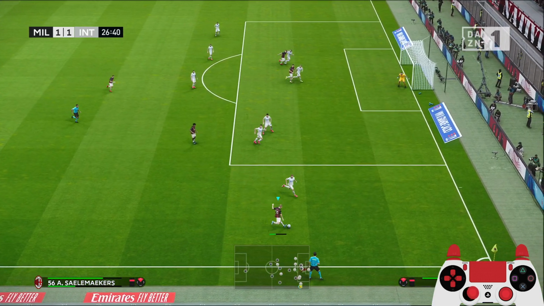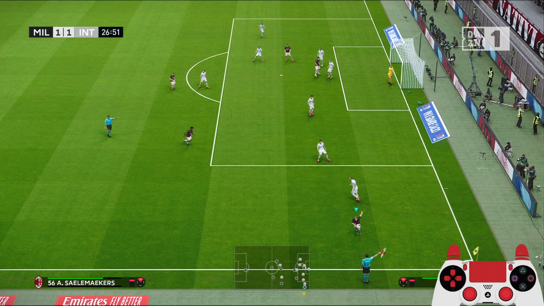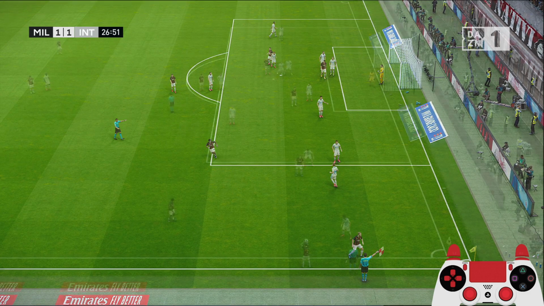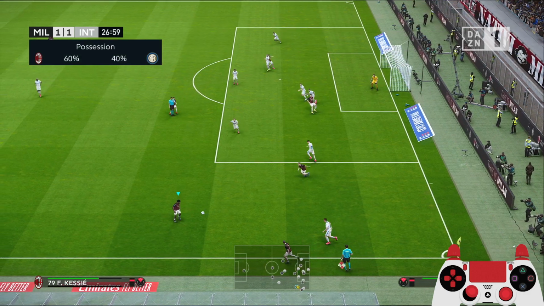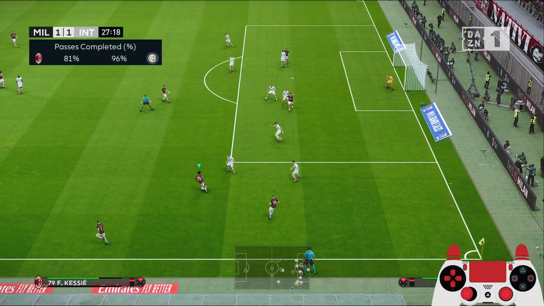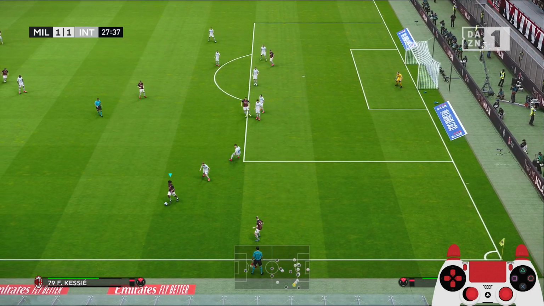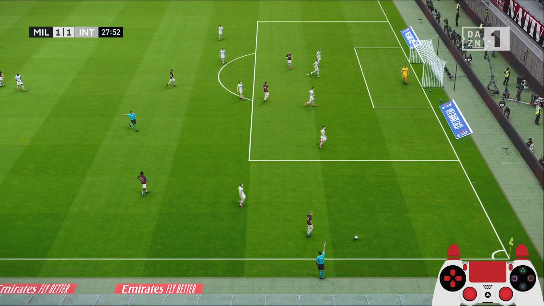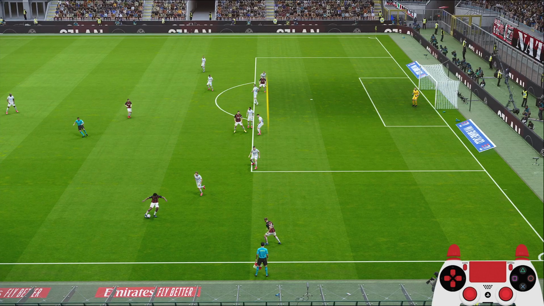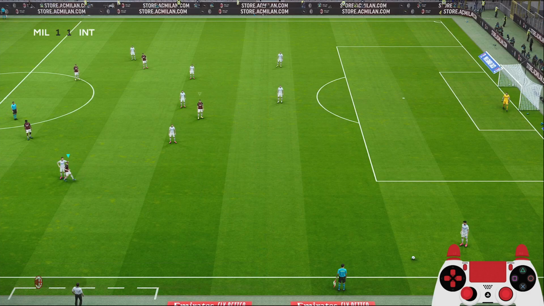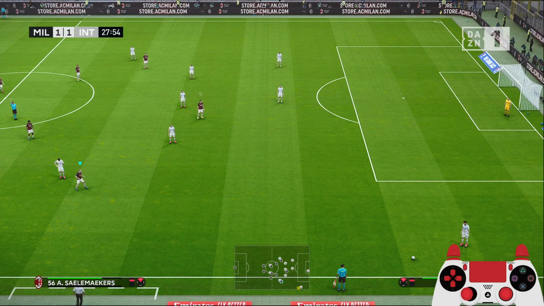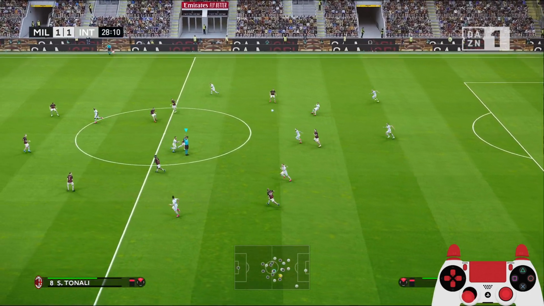Got a cross in. That's offside. Let's try to aim for 3 goals.